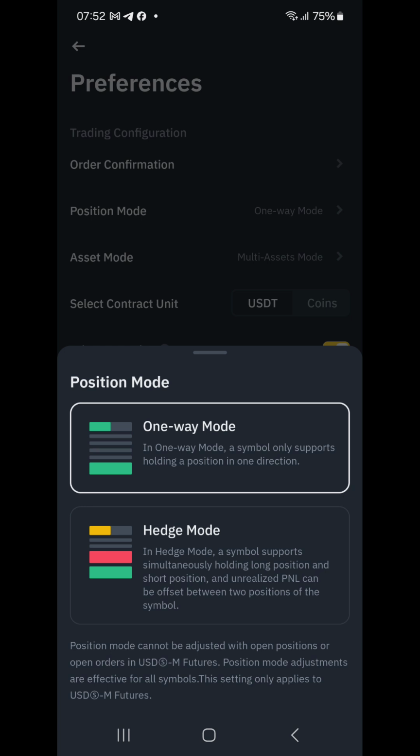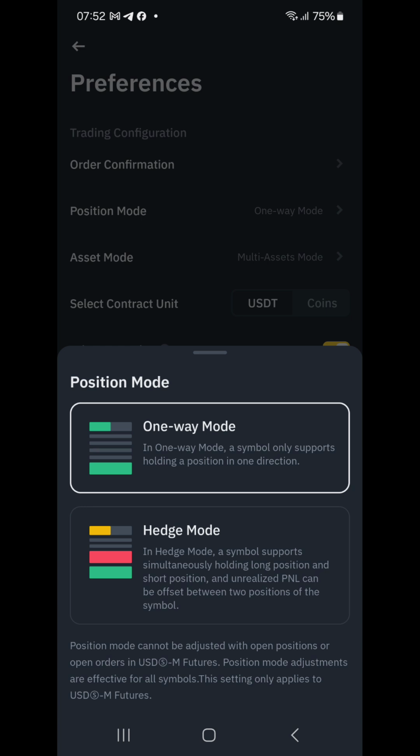It means that if you are buying, you can only buy on one particular asset. If I'm trading BTC, I can go long or short at one time. If I want to go in the opposite direction, I have to close this and then enter again. That's what it means. Then the hedge mode allows me to enter different types of direction or trades on one particular position or one particular pair.